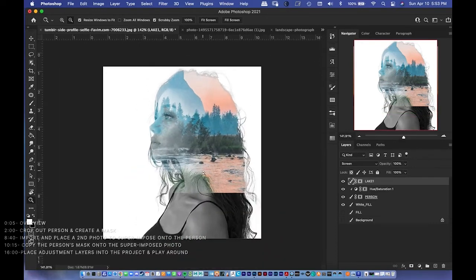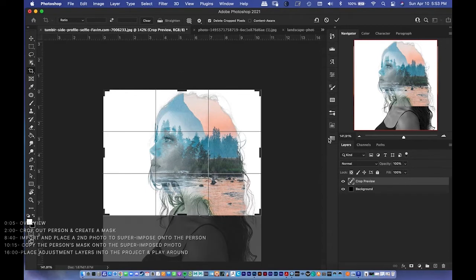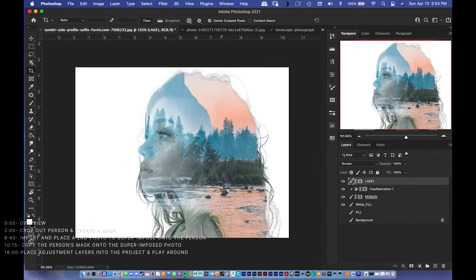So I'm going to press C, and I'm going to come in and crop the image like this because I think that's starting to look good, I'm feeling that out. So I'll just press C for the crop, reposition it, press OK. So we have the image cropped like this. And let's continue to work with the concept here. So I have the lake. I have an adjustment layer desaturating the person underneath right there. And then I have the person cropped out and then a white background underneath.